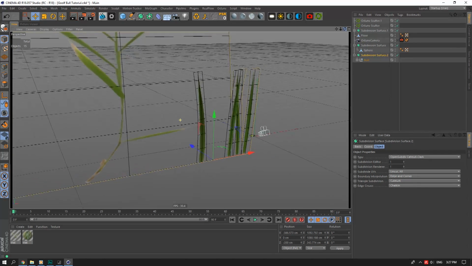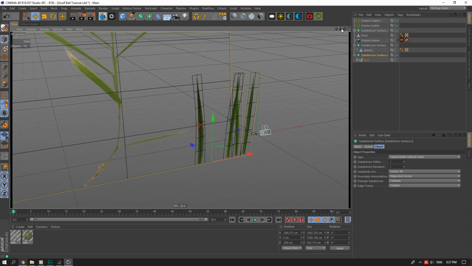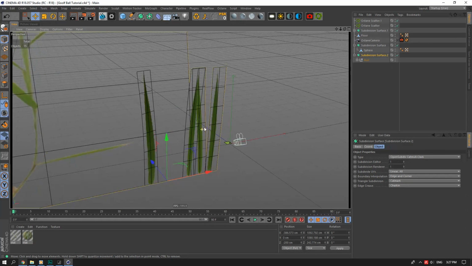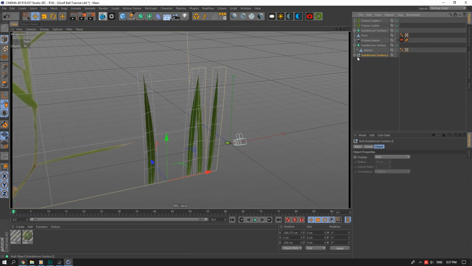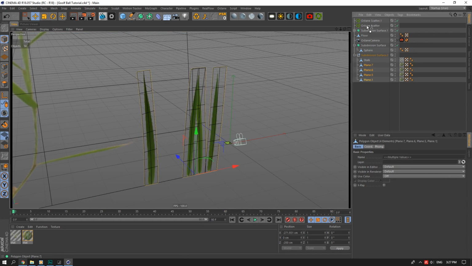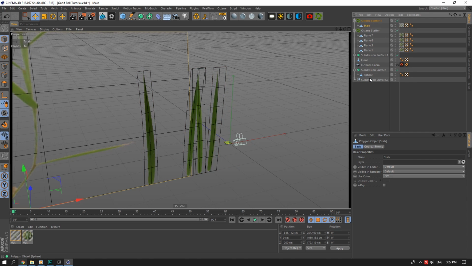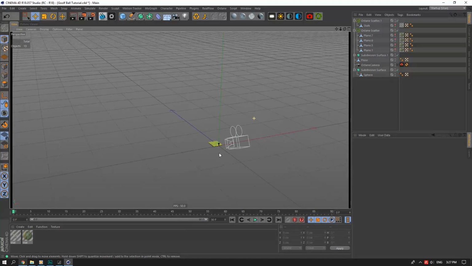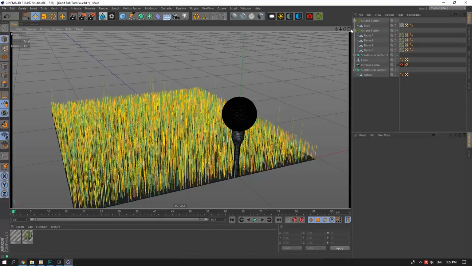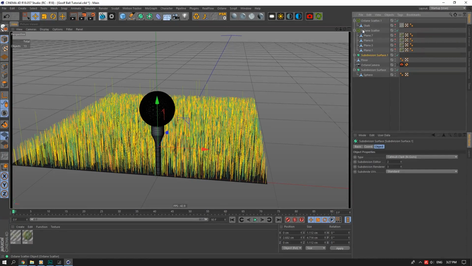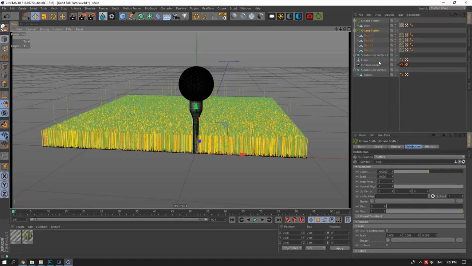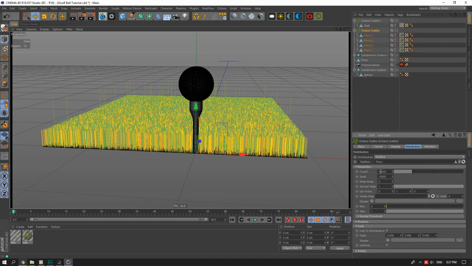Now you'll see that we have just a bit more smoothing on our geometry itself, but it does multiply quite a lot when you have millions of grass stalks, so I'll be careful with that. So I'm just going to press C, and then we can take them back out and place them back inside our Octane scatters. And now we just have a bit more subdivisions. So I'm just going to hide all of these out the viewport so it doesn't mess up with our viewport camera. And then here, if I add another 0 to this, you'll see it starts getting really dense. This is maybe too dense, something like so.